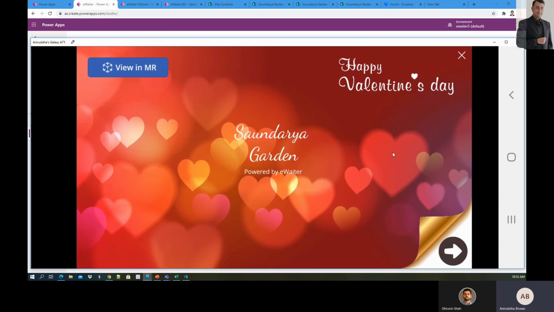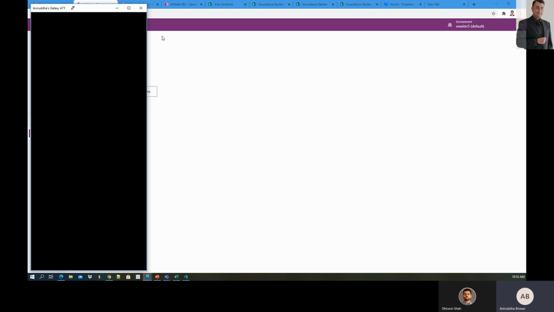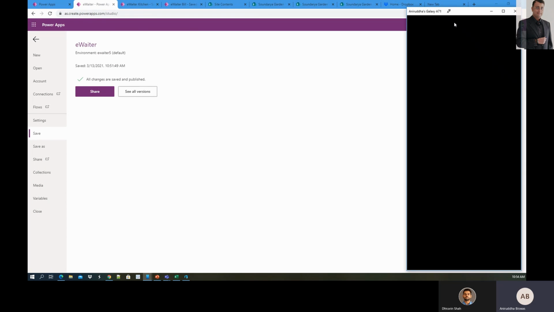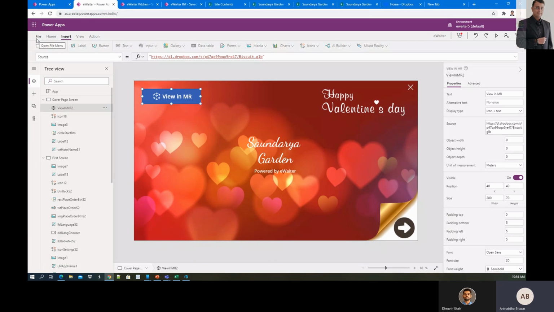One of the things I told you earlier is that mixed reality is no doubt a tough subject to understand. But implementing it in Power Apps, you don't need to understand every bit and piece. What you need to understand is the 3D model, where you can create your 3D model. If you are working with a 2D model, like any image, you just upload that image and connect it with your view in MR control. Okay, that is the thing.